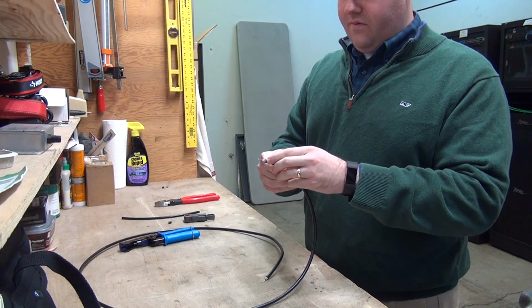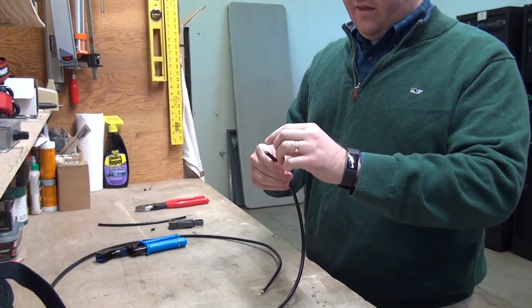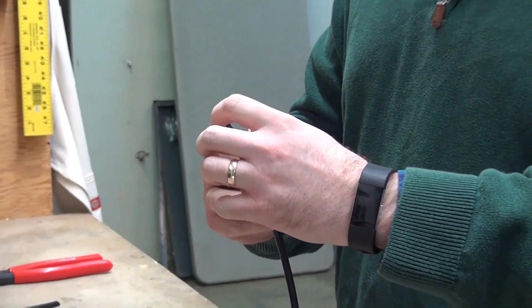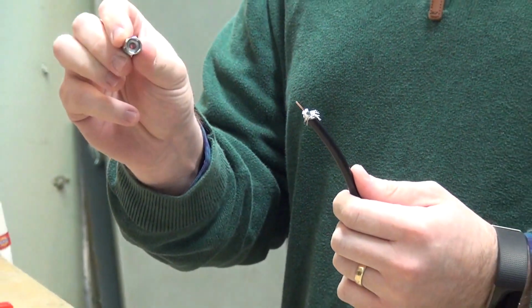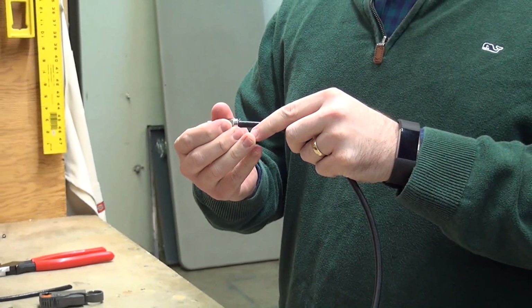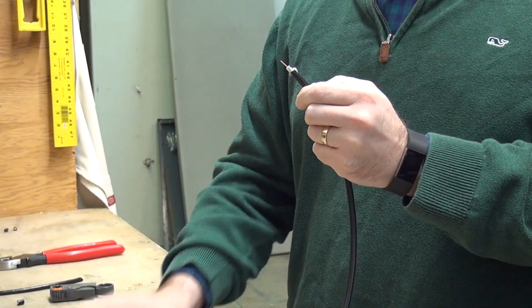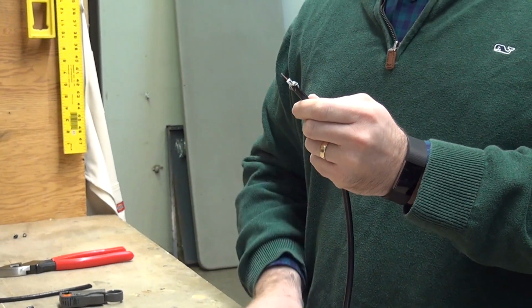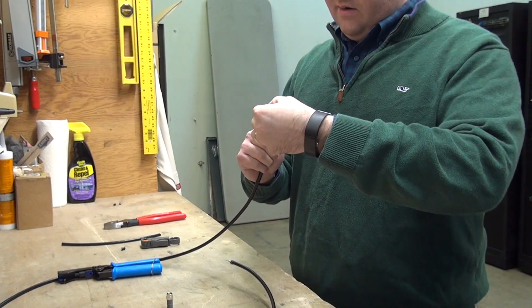On the cable itself, you're going to see the braiding. We want to remove that or pull it back as far as we can. So you just take your finger and you can pull that back a little bit. If you're having a little bit of trouble, you can actually take a connector, and if you use the threaded side, you can insert that to try to help push that cabling back a little bit, and then you just pull it off. And you just make sure that's pulled back and smooth on the cable. So we'll do that to the other side here.